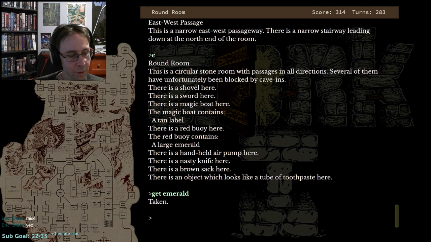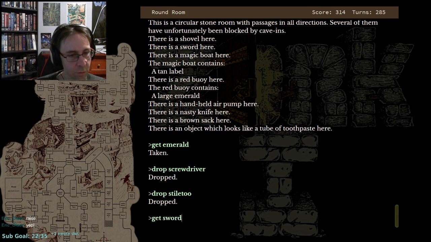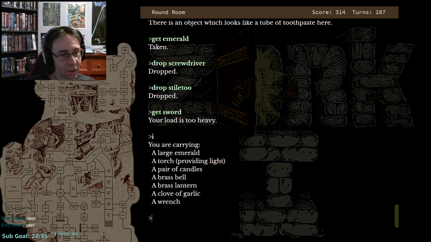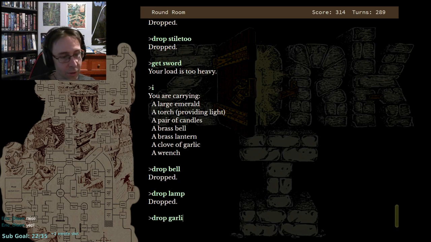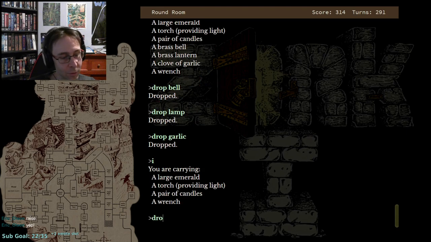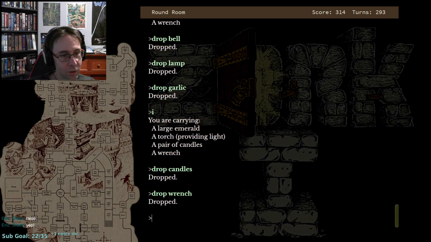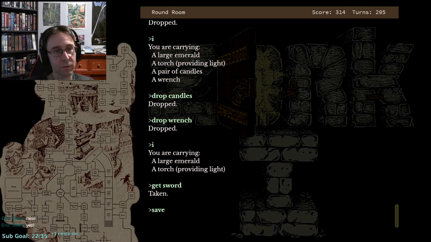Get emerald. Drop screwdriver. Drop stiletto. Get sword. Really? And that sword! It takes too much space in your inventory. That's crazy. I do have a lot. Drop bell. I still don't know what to do with that bell. Drop lamp. I don't need any more. Drop garlic. I don't need that anymore. Drop candles. I don't know what to do with that. Drop wrench. I thought I could use it in the machine, but we don't need to do that anymore. Get sword. So without the sword, you can get a lot of stuff.